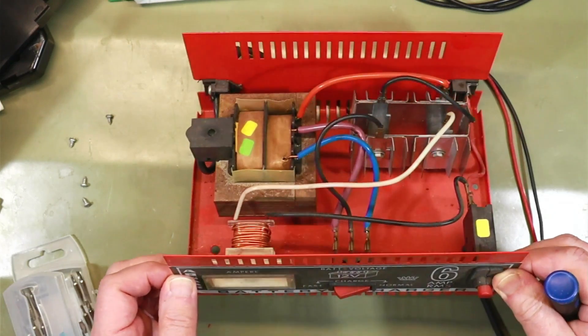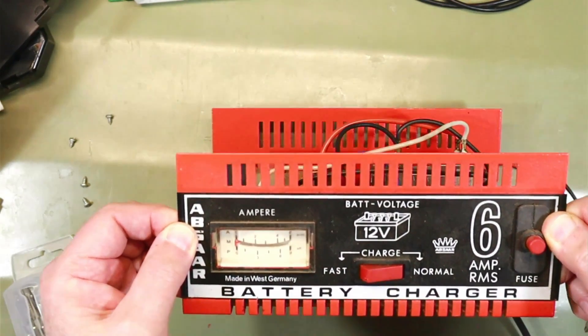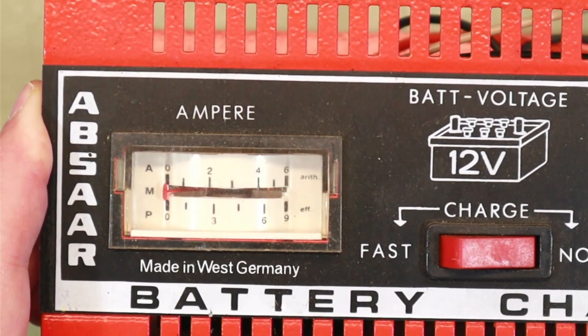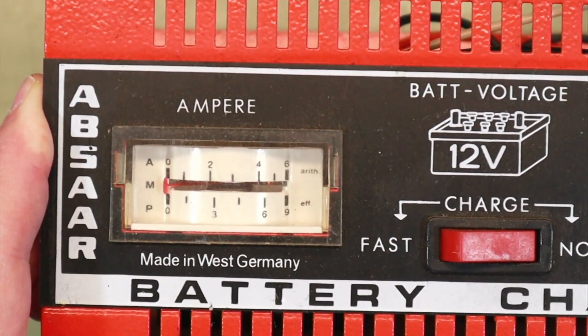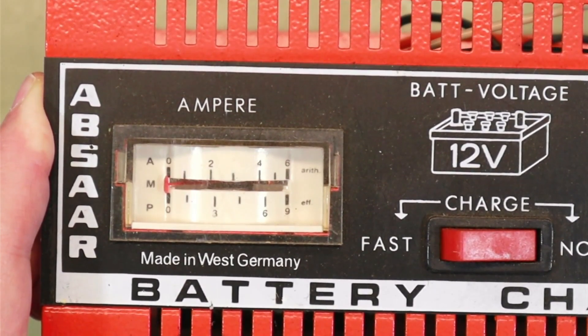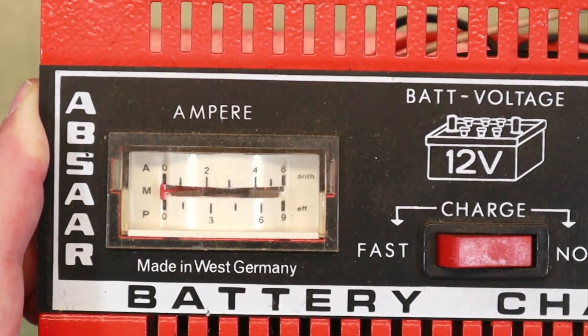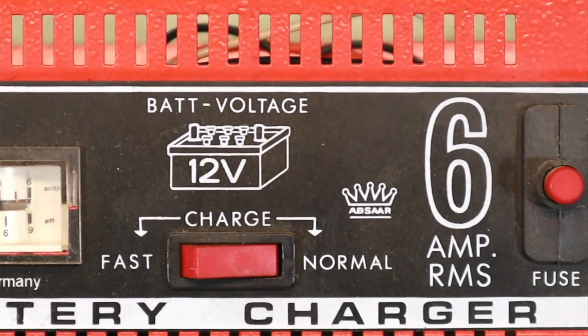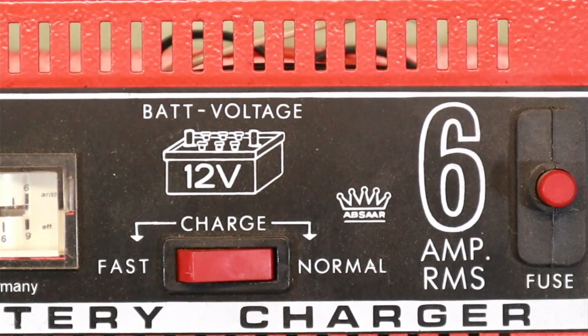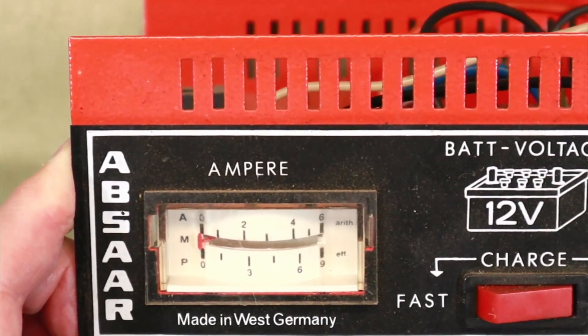The meter is labeled as amps, I suppose. It's got six to nine - not quite sure what it's all meant to mean, because when you move it over it says it's a six amp charger, so I don't know where it gets the nine from.